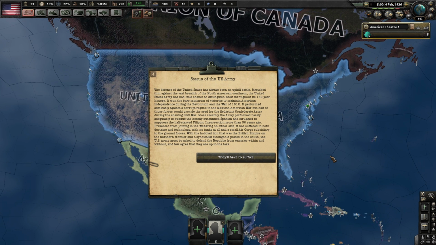Status of the U.S. Army. The defense of the United States has always been an uphill battle. Stretched thin against the vast breadth of the North American continent, the United States Army has had little chance to distinguish itself throughout its 160-year history. It won the bare minimum of victories to maintain American independence during the Revolution and the War of 1812. It performed admirably against a corrupt regime in the Mexican-American War, but half of those forces would provide the seed for the fledgling Confederate Army during the ensuing Civil War. More recently, the Army performed barely adequately to subdue the heavily outgunned Spanish and struggled to suppress the half-starved Filipino insurrection more than 30 years ago. Prevented from joining in the Great War on either side, it has suffered in both doctrine and technology.